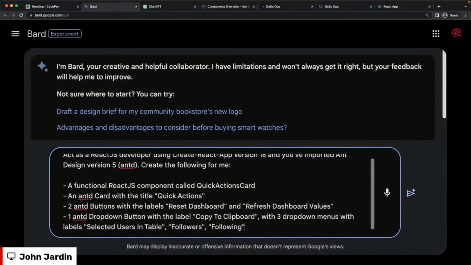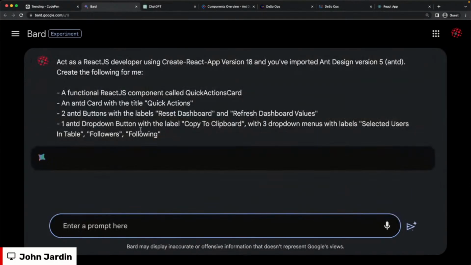And yeah, let's give it a go. Let's see if Bard can throw this for us. And if it can't, we'll even try GPT.